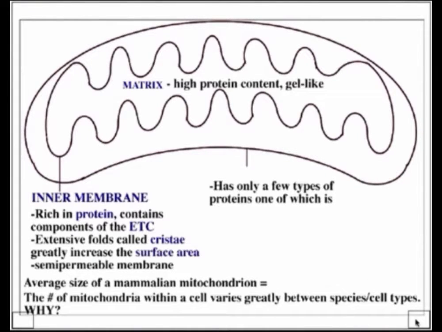The cristae greatly increase the surface area, making room for more complexes. Like any plasma membrane, the inner mitochondrial membrane is also very exclusive — semi-permeable, only allowing in molecules with low molecular weight or hydrophobic ones, and having transporters for more polar or charged substances. It's not freely permeable to NADH, so that cytosolic NADH formed within glycolysis can't readily transport across, and there is no transporter for it. This can sometimes create difficulty in getting that reducing power into the matrix to be used by the ETC.